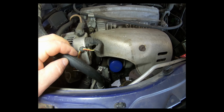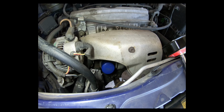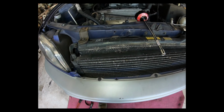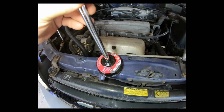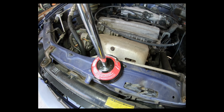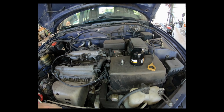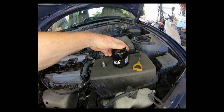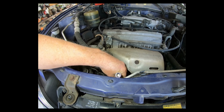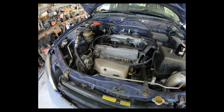And once you get it drained, you'll be looking for the filter to remove, and it is located in the front of the engine in this area right here. And basically it's really hard to get to, particularly with the standard filter removal tools that one might have. So what you're going to want to get is a cap filter wrench, 65 millimeter with 14 flutes. And this fits perfectly into the machine flat areas on the top of the filter. So stick it on an extension and you can get it right on top of the filter, and you can then unscrew it with a ratchet or whatever you got.